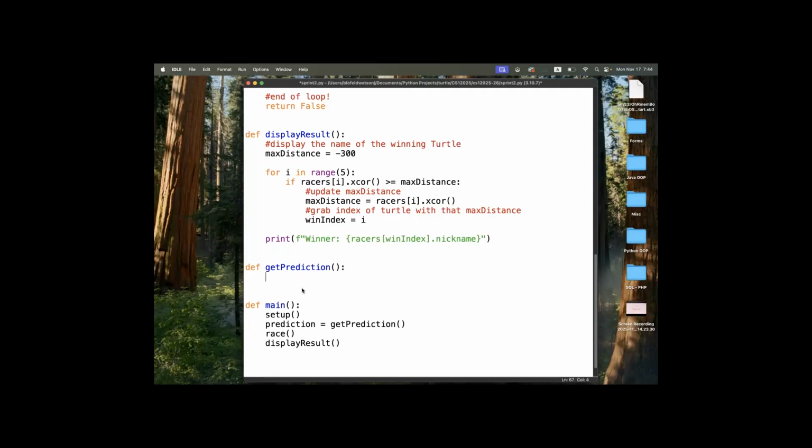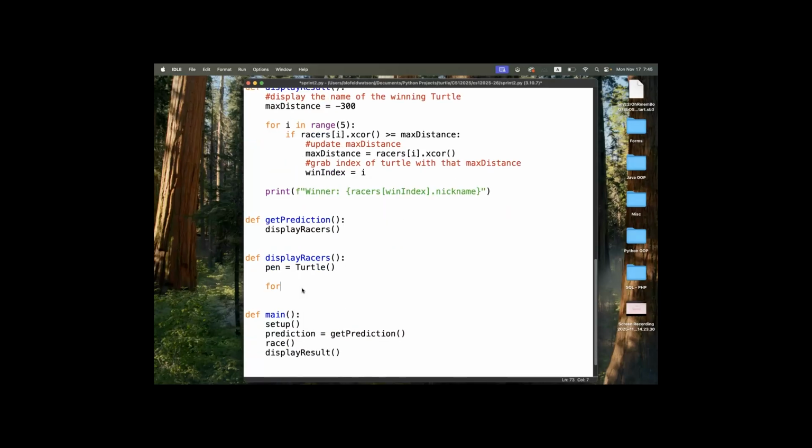Now, what I want to do is show the player the names of all the racers first. So I'm just going to create another function called display racers. So let's just define that function. I'm going to create a new turtle to do the writing.